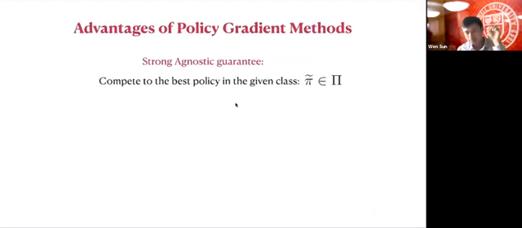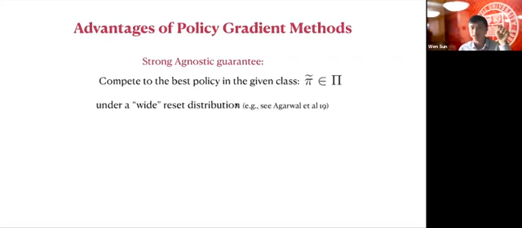Okay, so what is the main advantage of policy gradient methods? I think the main advantage is the strong agnostic guarantee that we can get from policy gradient methods. Imagine that you are running some policy gradient method, and I hand you a policy class. Let's say every policy in this policy class is parameterized by a 2-layer feed-forward neural network, for instance. There is no way you can tell that this restricted, parameterized policy class is rich enough to capture the true optimal policy. In some sense, the optimal policy might not fall into the policy class that I give to you. But our hope is that we can compete against the best policy in the policy class that I give to the learner.